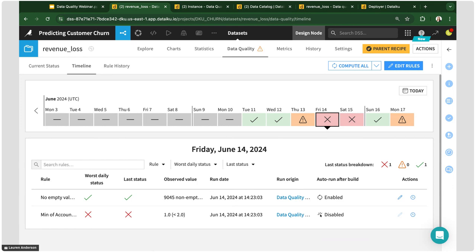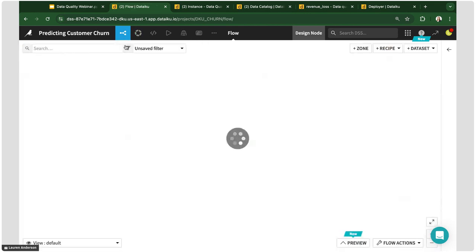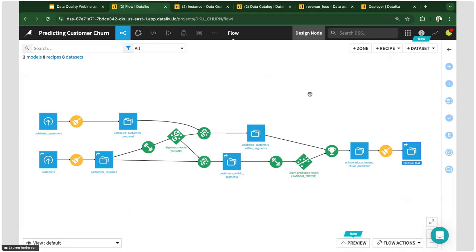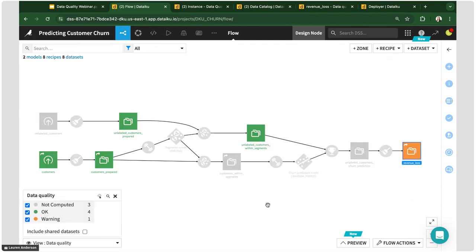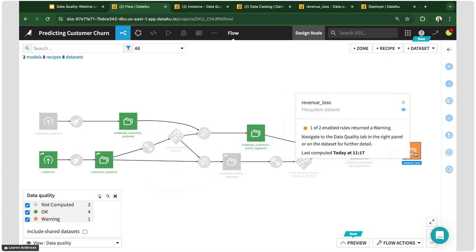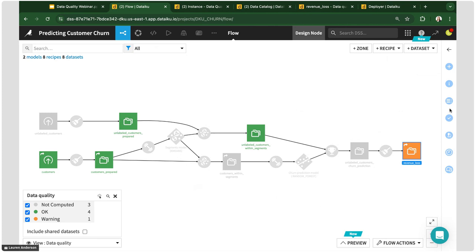So with this, I'm showing you this view at the data set level. But let's say I don't want to have to go directly into the data set. I just want a quick view of my project and what's going on across the board. Well, I can do that easily with my data quality view. And you can see I have visual indicators of my data quality status. So all green is great. And then I'm receiving a warning. So I can easily go in here and do some deeper analysis.